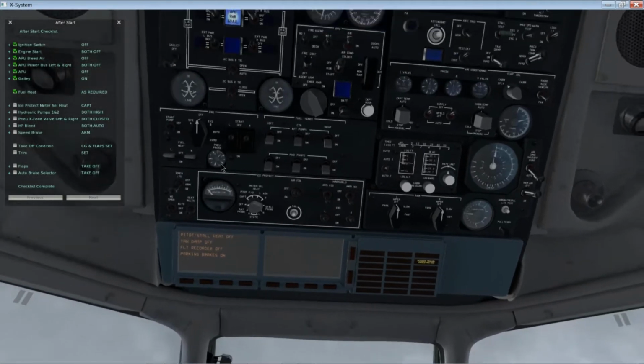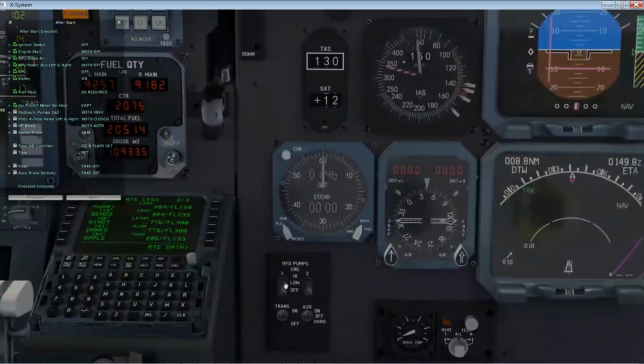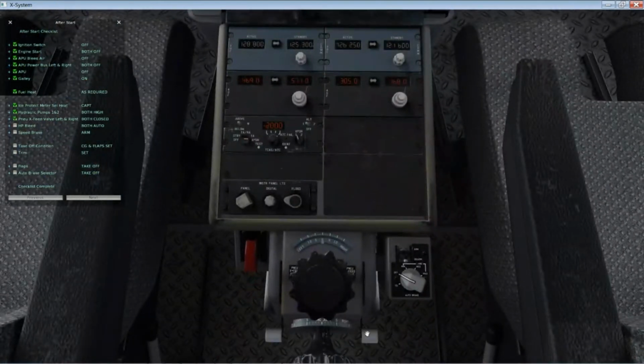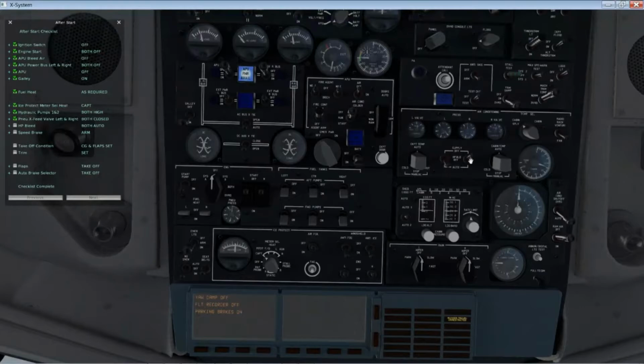Ice protection meters to be set to captain. Hydraulic pumps 1 and 2 both to go to high. The crossfeed valves left and right can be turned off. HP bleed can now go to auto for both. That brings the packs on.